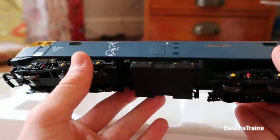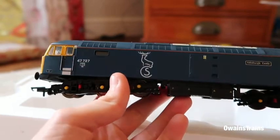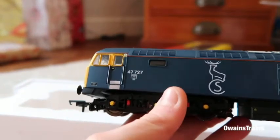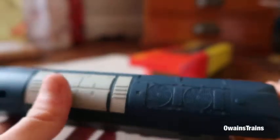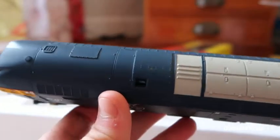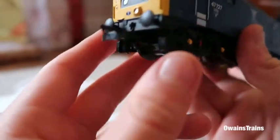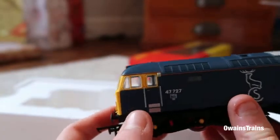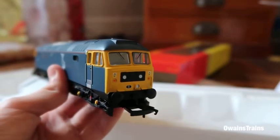The bodywork is good. So is the livery with the brand new Caledonian Sleeper logo. And the typography as well is top notch. What does it say there? Well, I'll have to find out. So this is the top. There is a bit of detail on here, and a hole. We have a hole. Well, that's always good to know. But anyway, this is quite a nice locomotive. It is light, but all around it is a very nice locomotive. So I'll just have to see how well it runs on my layout.